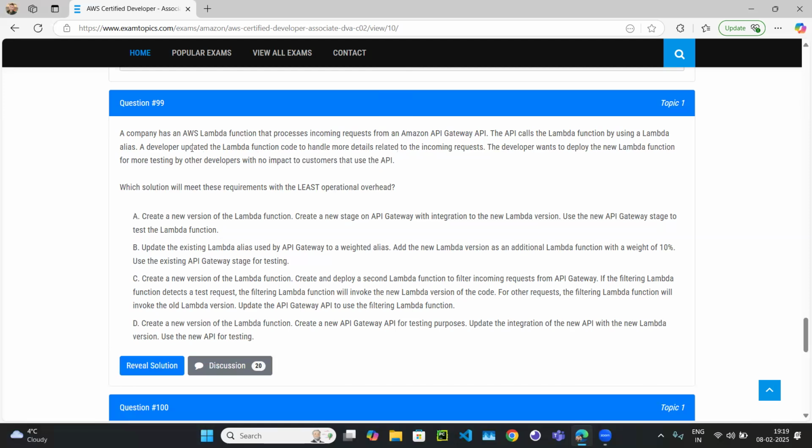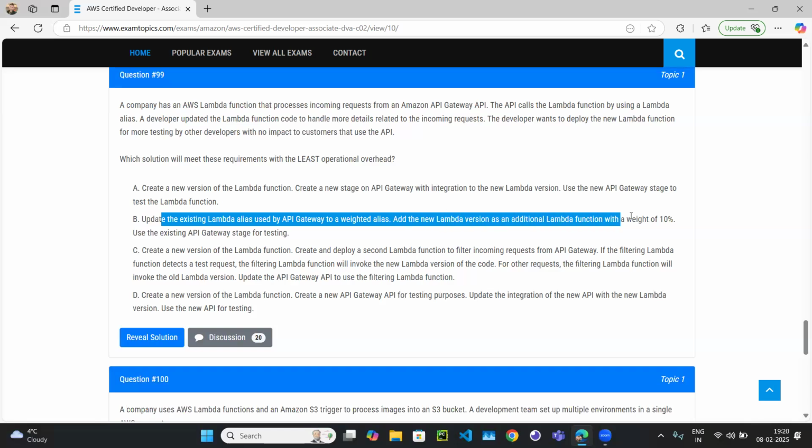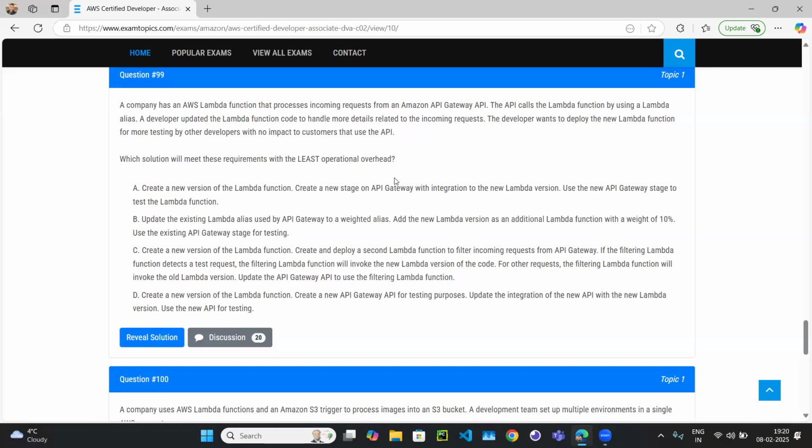So what they can do is create an alias or a different version, so that the existing Lambda is not going to be impacted. Create a new version of the Lambda function, create a new stage on API Gateway with integration to the Lambda function, use the API Gateway stage to test. Looks correct. Update the existing Lambda alias used by API Gateway to a weighted alias, and add the new Lambda function as an additional weight. Weighted is wrong, because a weight says 10% will go to this and 90% to that, so maybe 10% of the existing live customers can still go to our new Lambda function.